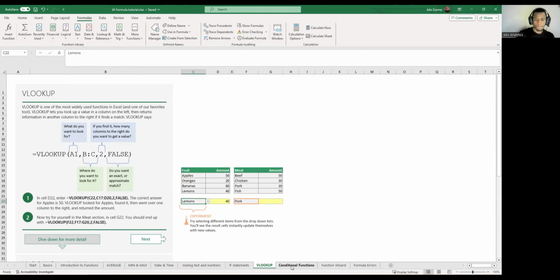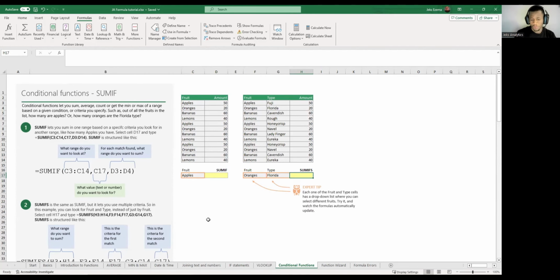Right? Now for the conditional functions, you saw what we did with the if statement to take an action or to say something or to do something based on a particular criteria. That is also what we do here. But in this case, it's kind of like joining two formulas together where if something is true, do this. Sum if, count if, average if. So these are like a condition must be met first in a particular range before another function is taken. That's why we call it the conditional function.